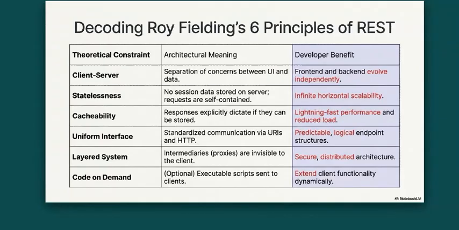Okay, so the restaurant analogy is a great way to visualize the flow. But if the internet is just millions of different restaurants, how is it not pure chaos? What do you mean? Well, if every single developer creates their own version of a waiter with their own unique menus and completely different rules for how to order, I mean, how does any system ever talk to another system? It would be a nightmare. Right. There has to be some kind of universal health code or standardized operating procedure.